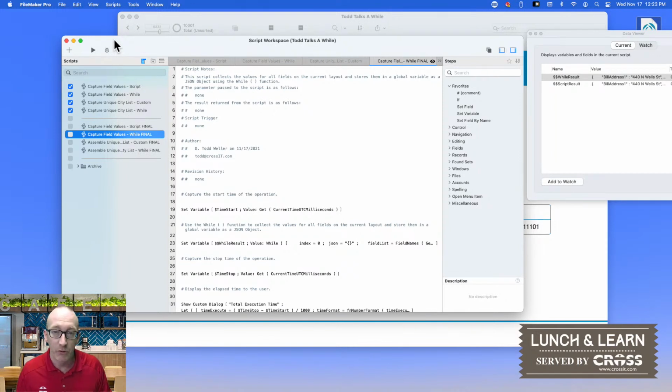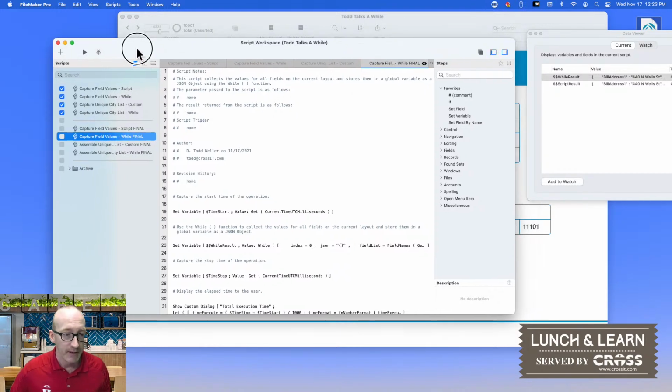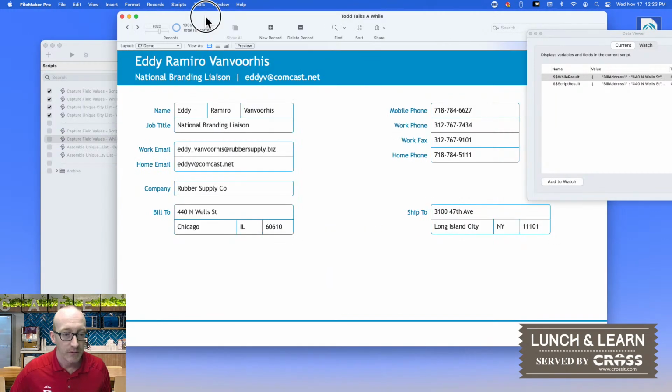And that was, until the While function, the only way that you could repeat logic if you wanted to, because what you can do with a custom function that you can't do with a regular FileMaker function is that a custom function can call itself. So you're able to set up this idea of doing a recursive function call. Okay, so that is certainly a powerful thing, but what does that look like?